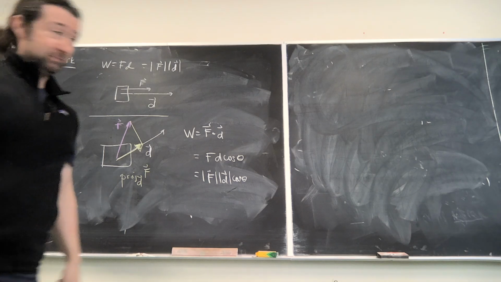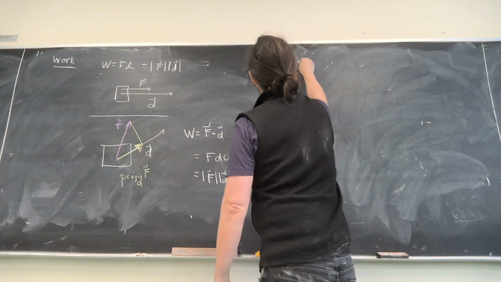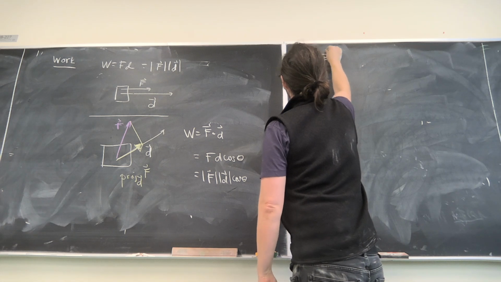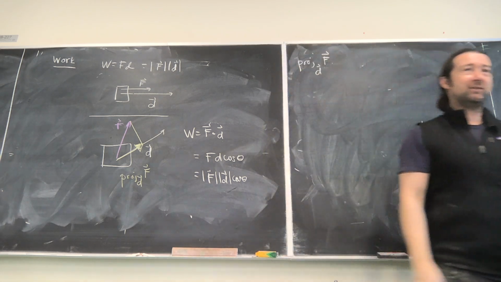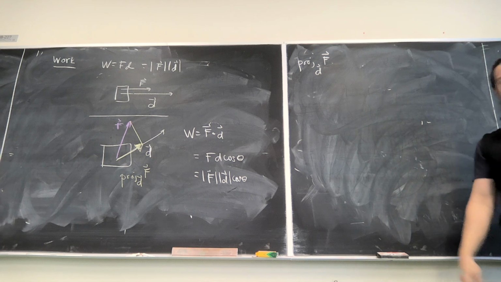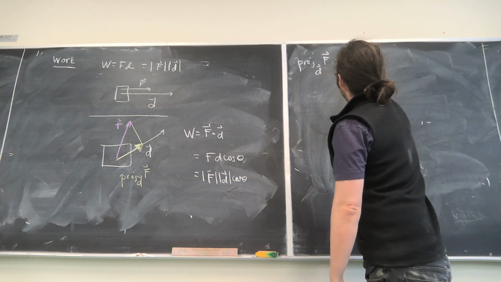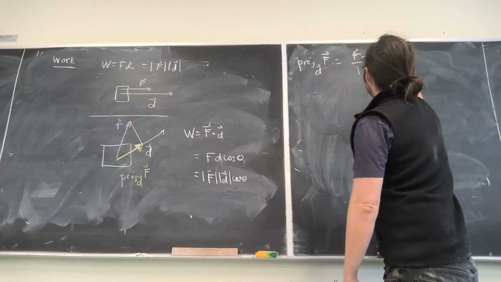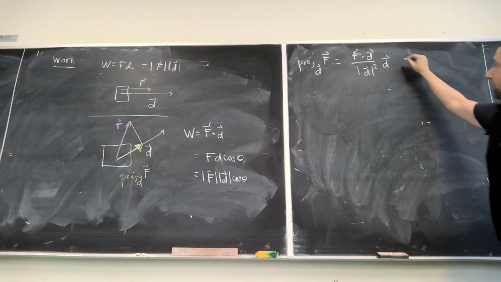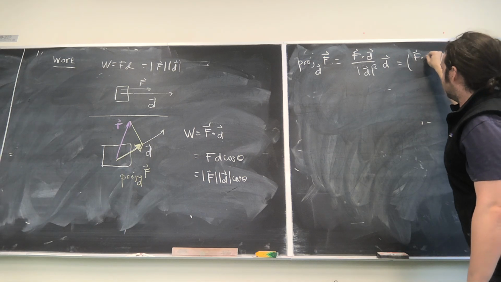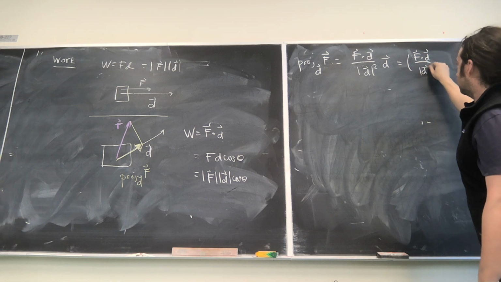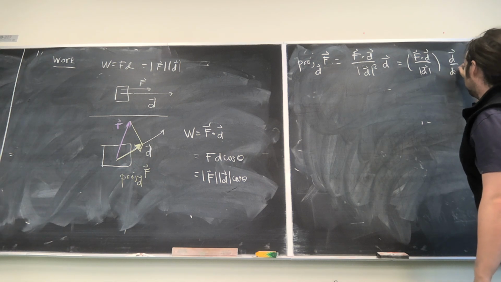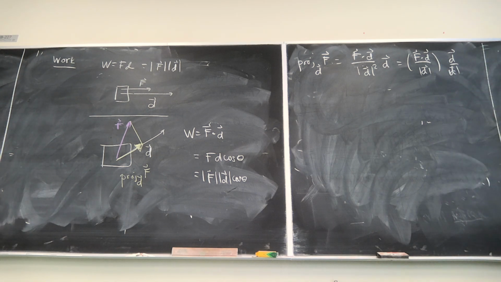Now, I know it's been a long time, but I'm going to ask. If I asked you to write down the formula for the projection of the force vector onto the displacement vector, could you do it? Tell me what it is. F dot D over, okay, I'm going to write it with magnitude squared instead, if that's okay. And then actually I might go one step further and sort this into F dot D over the magnitude of D, times the unit vector D over the magnitude of D. Okay, what is the magnitude of that vector? How big is it?